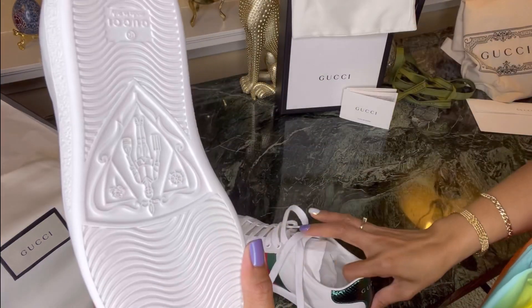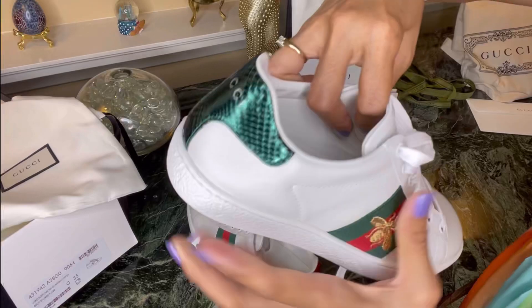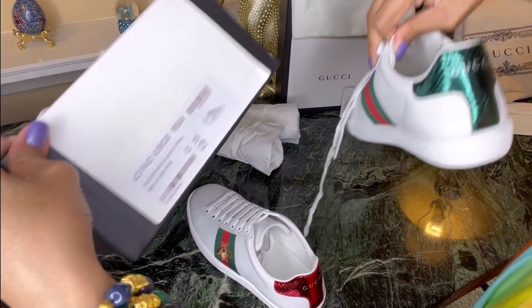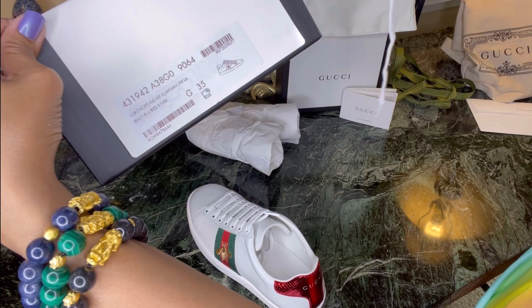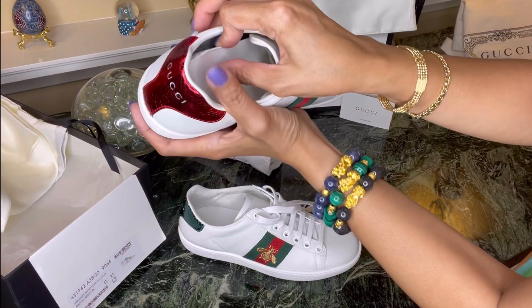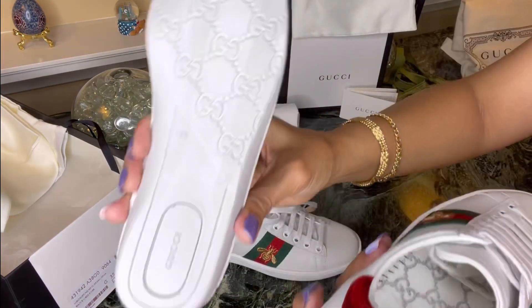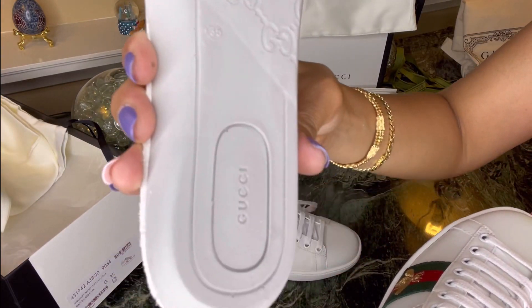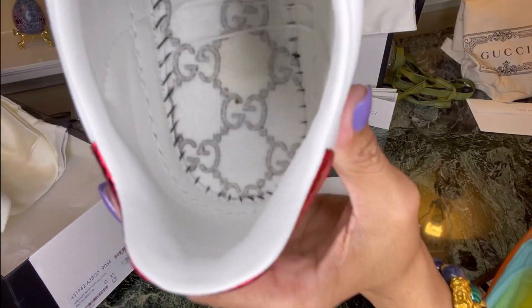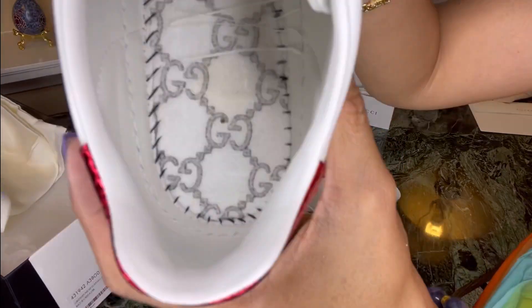Here's the back. The serial number is inside — see that? The serial number, which is the same as on the box: 431942, size 35. Gucci made in Italy. I didn't want to do this but I'm willing to show you. At the back of the insole there's a G pattern, and inside it's a G pattern as well — kind of faded black. It's beautifully well done.